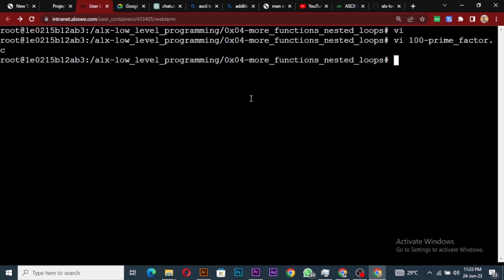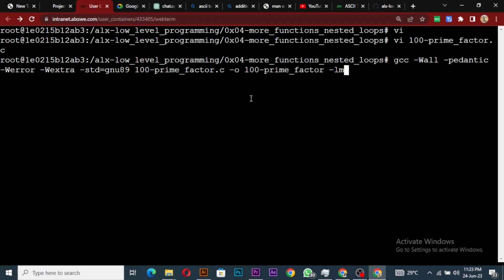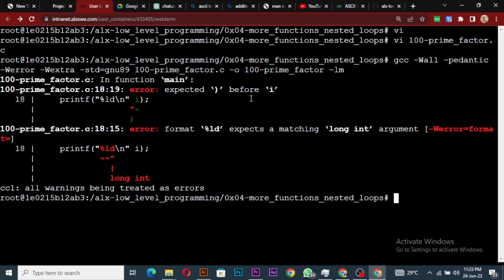Copy. What did we do wrong? I'm very sure we did something wrong. Expected close bracket before I. Let's see. Oh, a comma is supposed to be here. Yes, true. And then this one, long int. Is I not long int? Let me vi back.